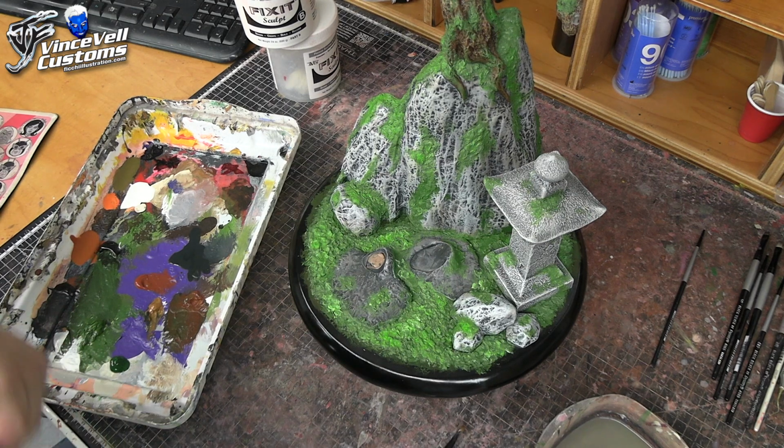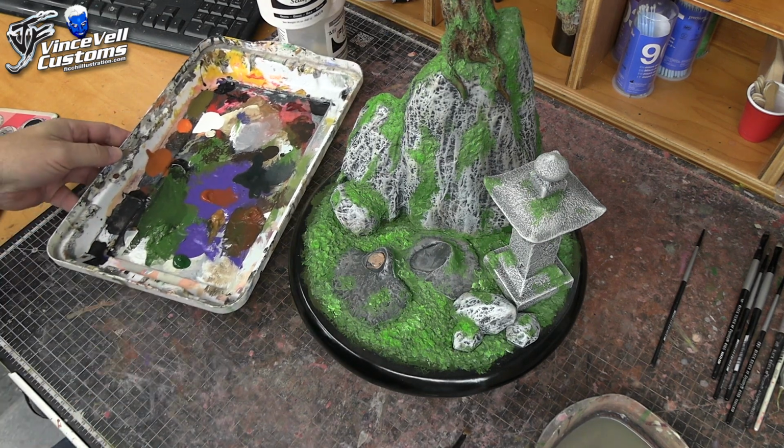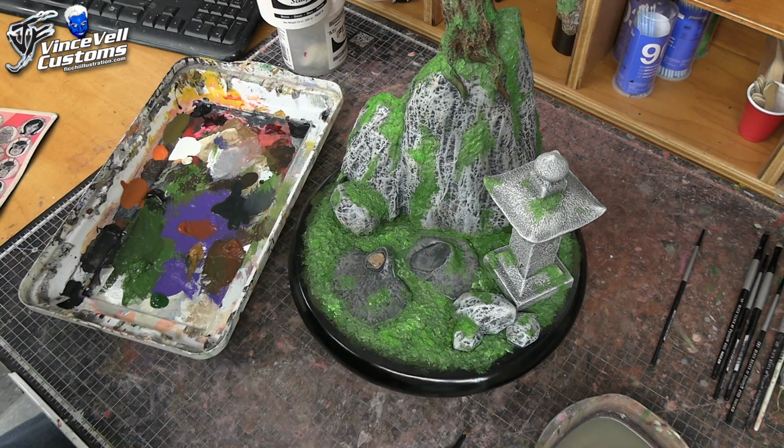Alright, so here what I'm going to do is a little bit of darker green in some areas. A lot of this is still curing. It's going to take a while, and we'll have to touch some stuff up. But like I said, we're just trying to bring stuff out.